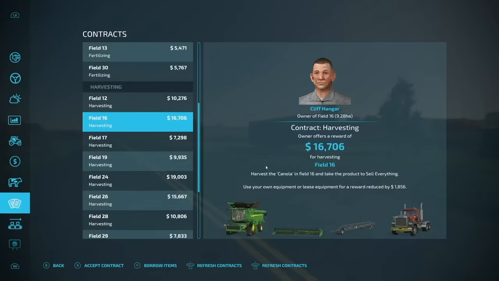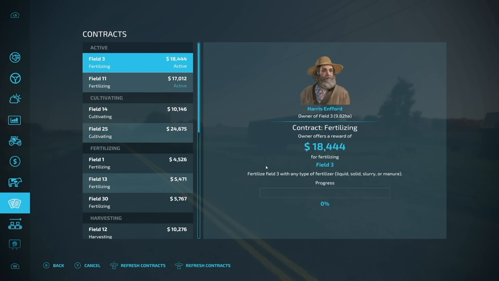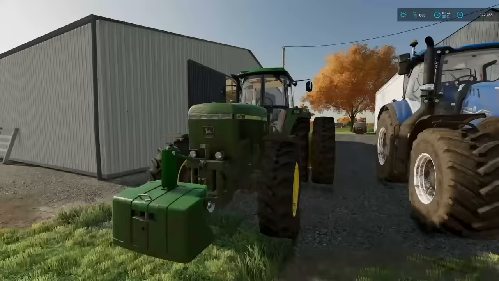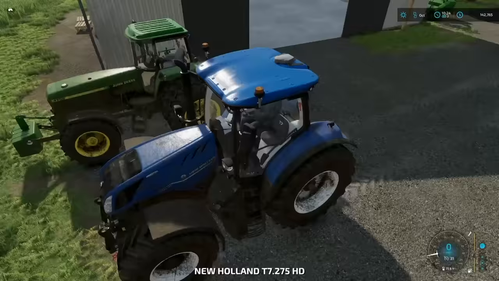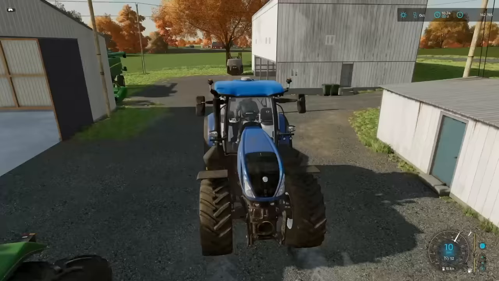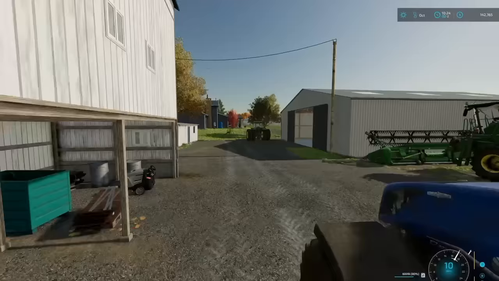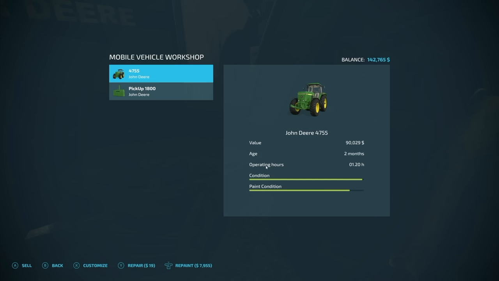So I'm looking, we've got some great contracts through here. I did take on two of them, which will give us a decent amount of money, about $35,000, sorry. Yeah, math is hard. Field 3 and field 11, fertilizing. You guys know what it is. Oh yeah, I thought about selling this John Deere as well. It's cool, but I've only used it once, and it was because I didn't have the New Holland. So I'm thinking maybe trying to sell that before it gets too worthless, because I'm only utilizing one tractor at a time right now. Let's take a look and see what the sale price would be for something like this. Please be much. 90 grand. So I think that 90 grand would be better spent somewhere else, or even on a better used tractor than it would be for something like this.